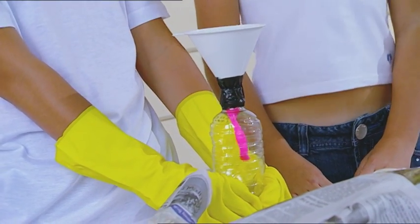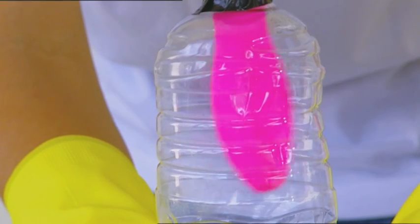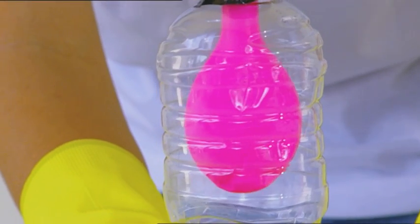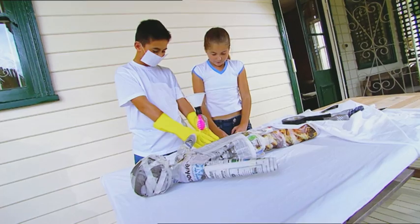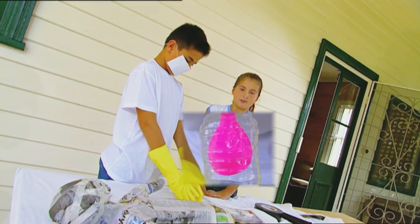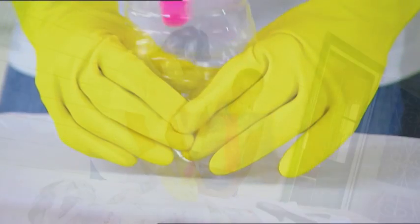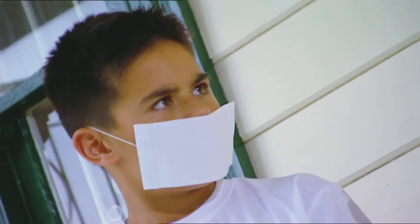Squeeze in, squeeze out — that's what's going to happen when our patient's chest muscles make them breathe in and out. When I squeeze the bottle in, air is forced out of the balloon — this is what happens when our patient breathes out. When I let go of the bottle, the balloon fills back up with air — that's how our patient will breathe in. This clever replacement lung works just like a real one. When we breathe, muscles in our tummies and chest expand and contract. When they expand, the pressure in our lungs drops and air rushes in. When we breathe out, the muscles relax and our chest cavity gets smaller, forcing air out of the lungs. If the muscles don't work, we don't breathe.